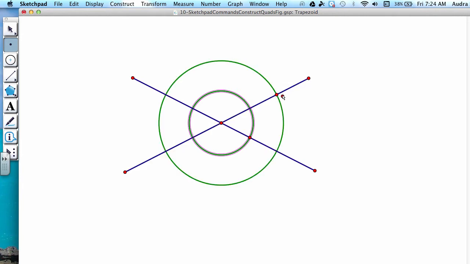Notice right here I have the longer segment or bigger circle at this point. I'm going to make the side that's the same on this side, so I'm going to construct a point there, and therefore I need a second point that is equidistant from the center as this one, so that's on the last section over here. Then we're going to select the segment tool, which is the fourth button down, and we're going to connect these four circle and segment intersections that we created.